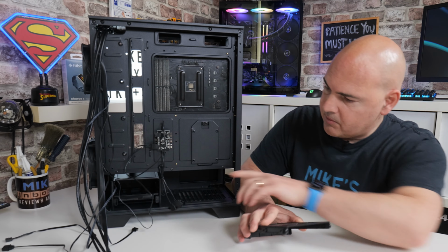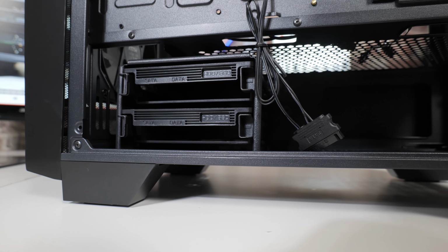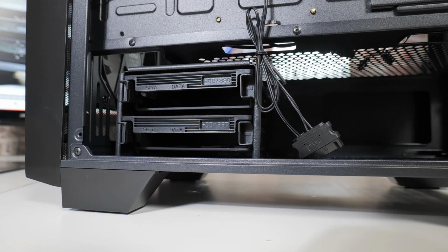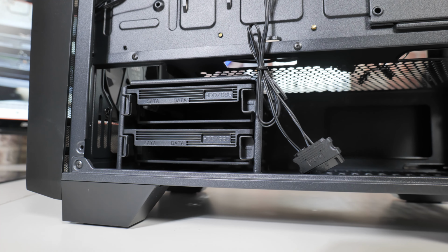I did notice as well, there is just about enough room on the top of the cage between the bottom of the motherboard and the tray to put in another 2.5-inch drive. So if you really are looking to cram in a bunch of drives in here, you could slot another SATA 2.5-inch drive in there quite easily.